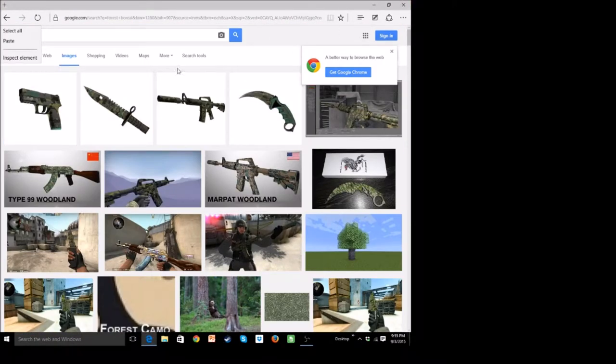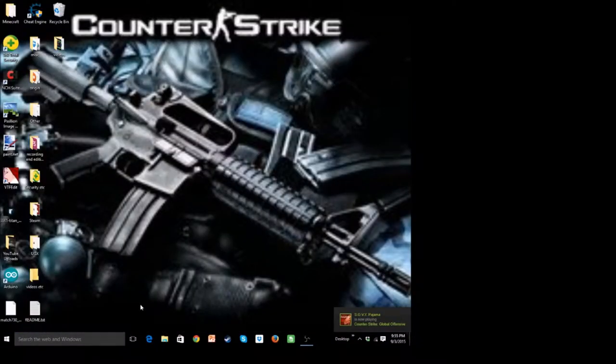Okay, you know what, I just realized I already had something, but basically you do that. Alright, so now you have it downloaded, so first, what you need to do is download this thing, the Pixelin image converter. I will leave a link in the description to download that from my Dropbox.